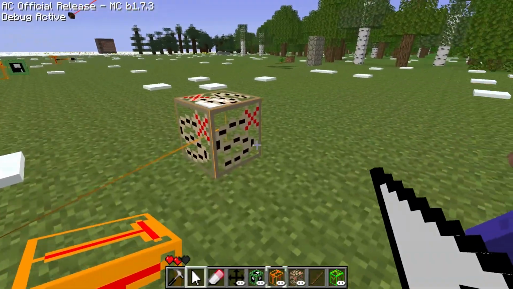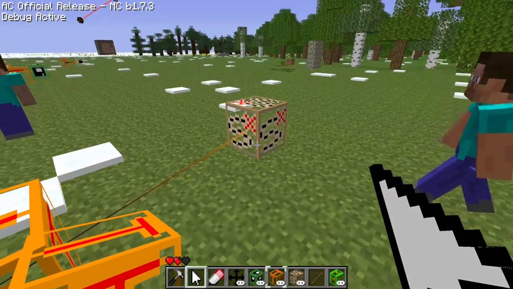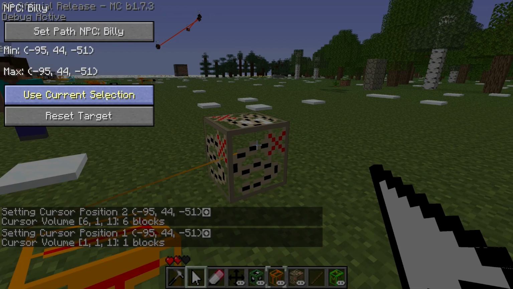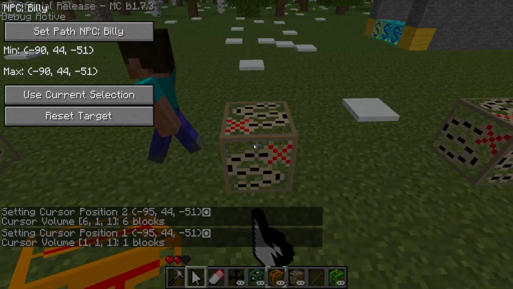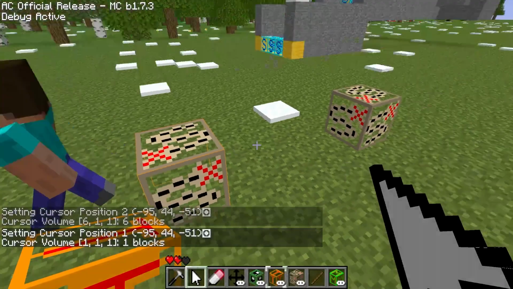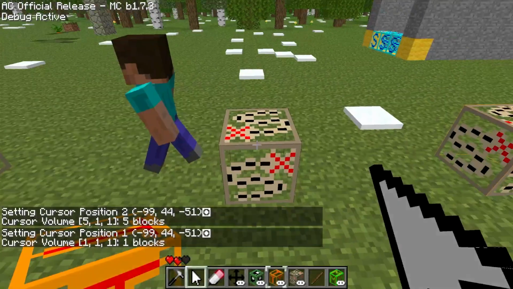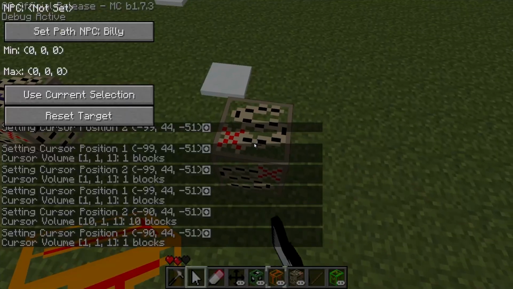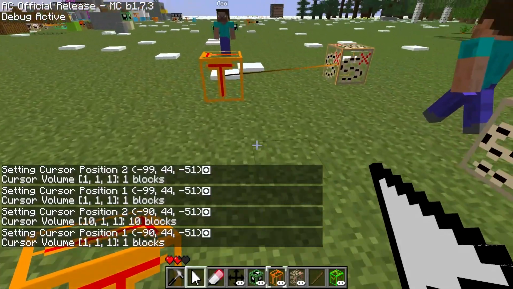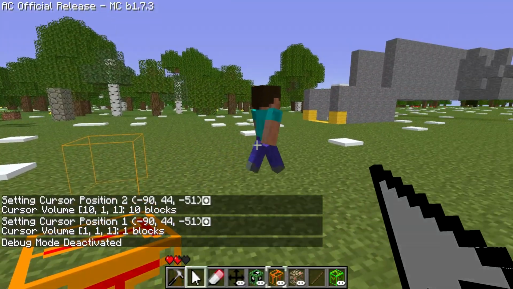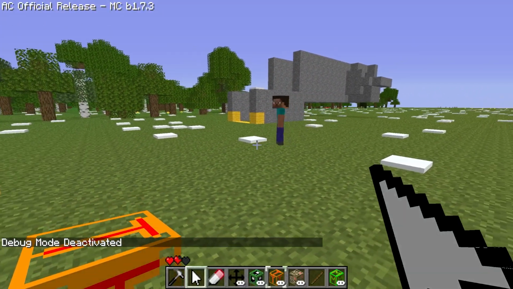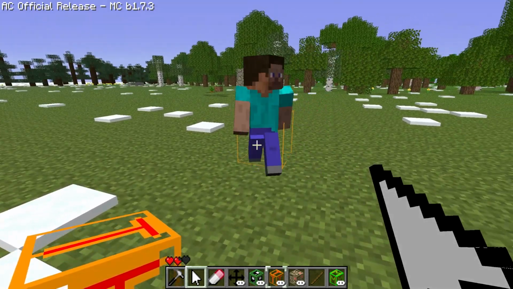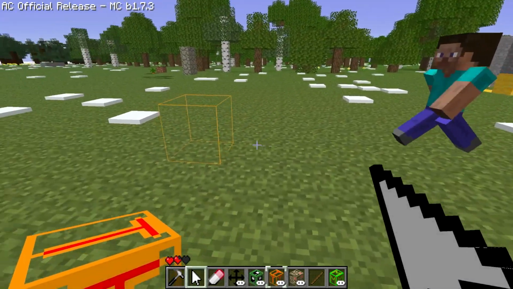So this is our first block, which is activated by this trigger or any other kind of mechanism. Then we want to select the next block and choose that as current selection or target. And we want to do the same. Make sure to set Billy here, and then select this block, use target. And with this one, we want to select this. So it basically loops. We set Billy and that as a target. Now if we trigger this, we can see he goes all the way through this, and then back to the start. As you can see, he now loops until we reset the thing. Then he goes back to the start, and it all starts again.